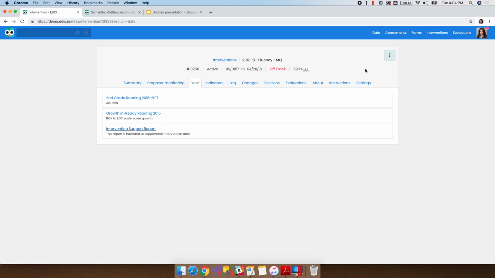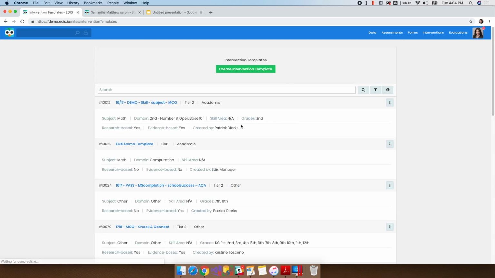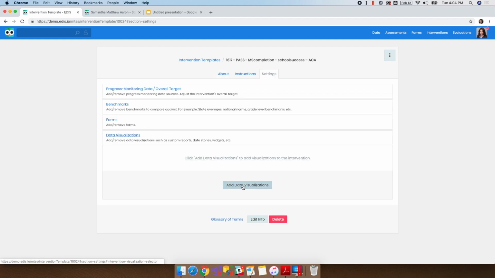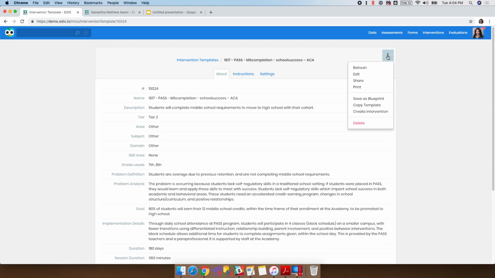And obviously, the obvious question is, hey, I just don't want to be doing this every time I build an intervention, right? So the good news is you can do it at the template level. So now for every template, you can actually go in and under the settings, add the visualization into the template. And now every time you build an intervention from a template, so if I see here, I have this template here, and if I click on create intervention, I will get all the data from the template, right? You will also get the data visualizations from the template too.